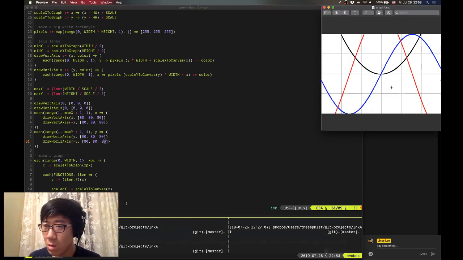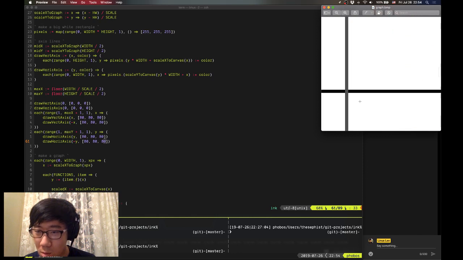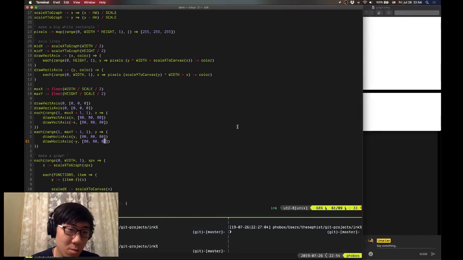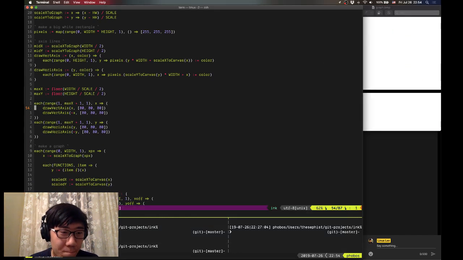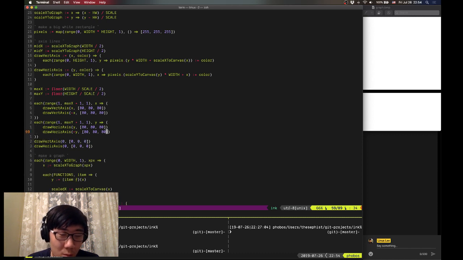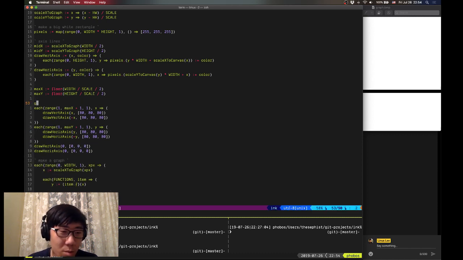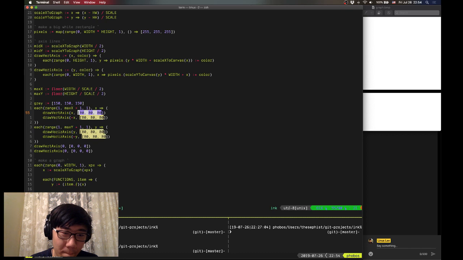That doesn't really make that much of a difference, did it? It is fainter, but it doesn't make that much of a difference. How about we define gray as 50, 150. We replace all with gray. Excellent.